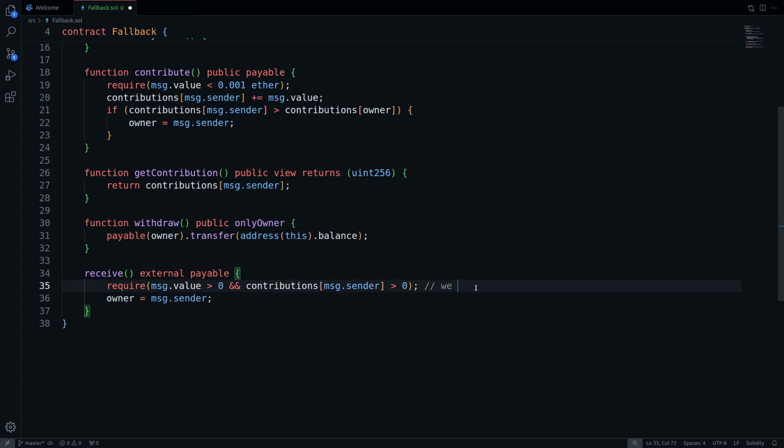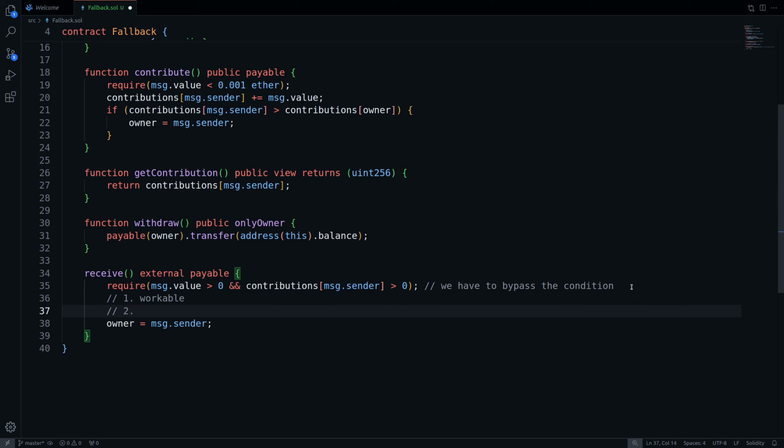So we have to bypass this condition to change the owner. The first condition is we should send more than 0 as a value. So this is pretty much doable, workable.